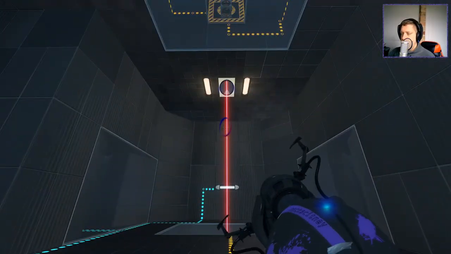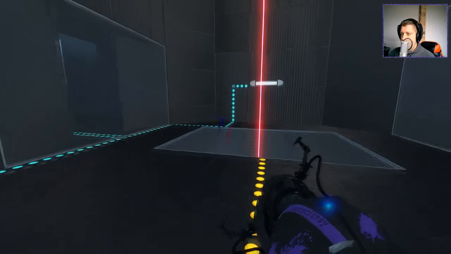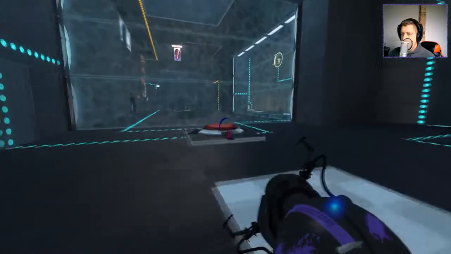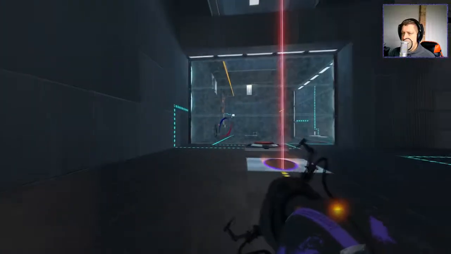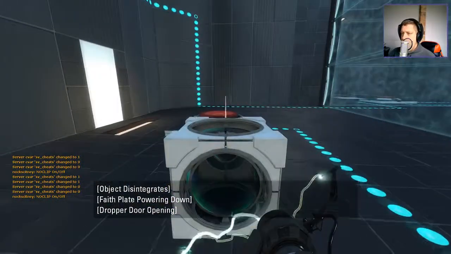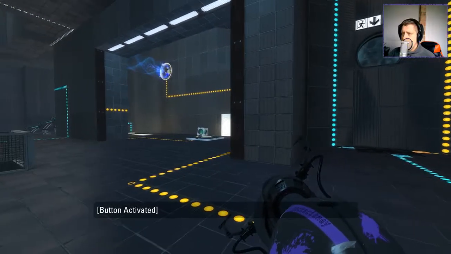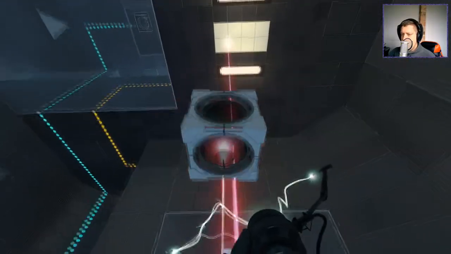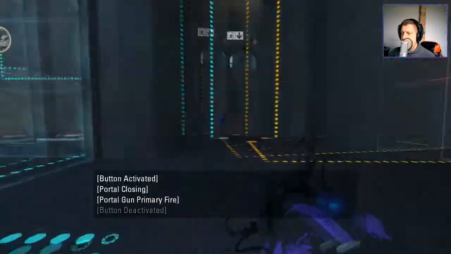Okay. Now what I need to do is I need to get the other cube into here. So I guess to do that, I'm going to go through here. Doesn't matter. Let's go through here. Get the cube again. Open this up. Think I'm almost there. Now, the only thing left to do should be this.